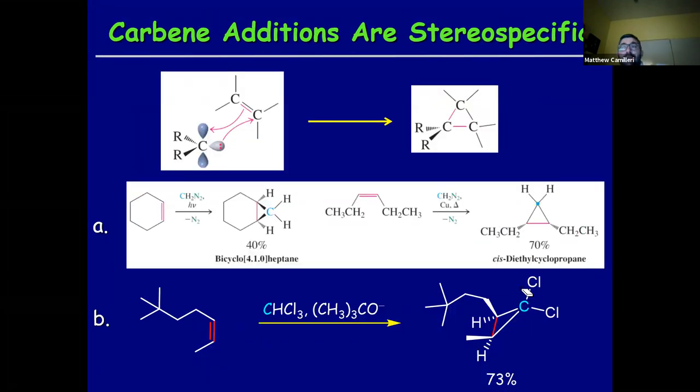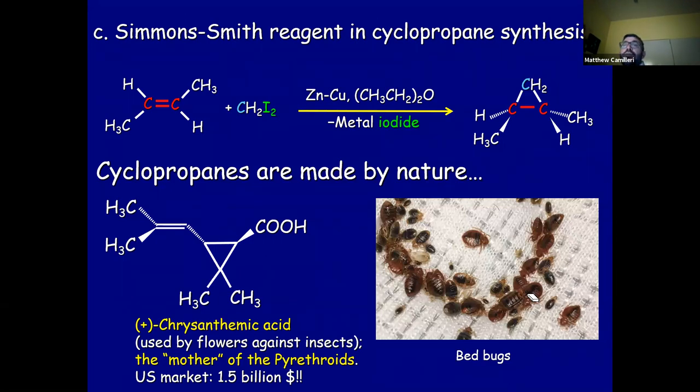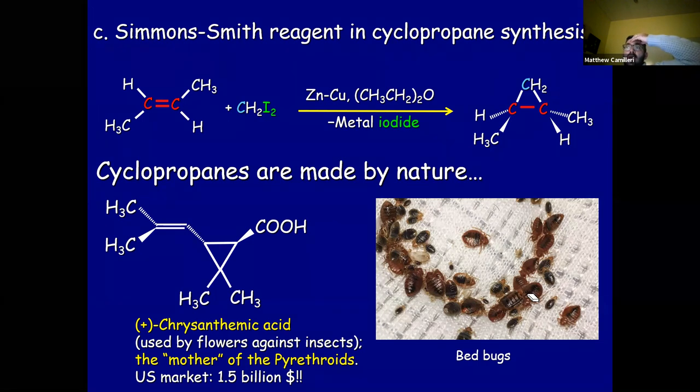The diazomethane. That's what my opinion would be. Cyclopropanes are made by nature, okay? And therefore, there might be some drugs where you will want to be in a position where you can actually say, okay, I want to do this, because nature has done it itself, and you want to replicate it in some sort of medicine. But it would be something that you would need to know beforehand. But that is something where I would do it. If I were you, I would do it accordingly.